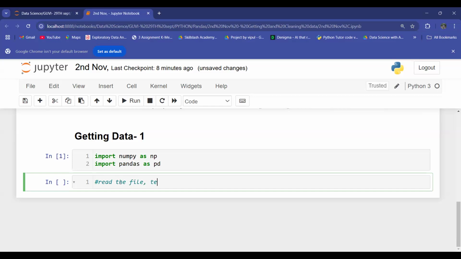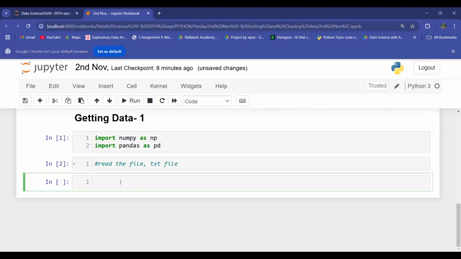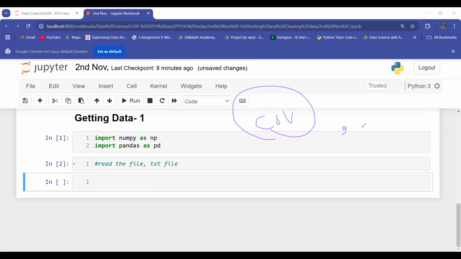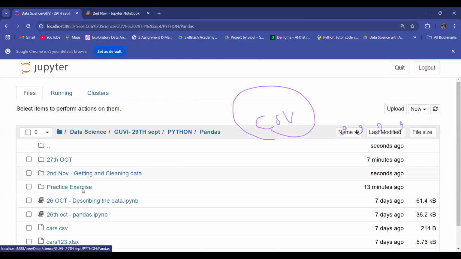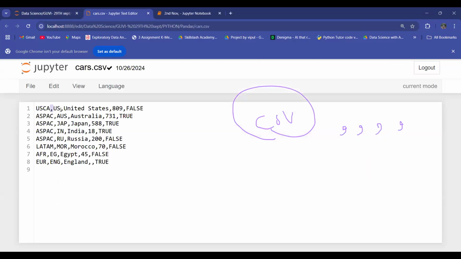The file that we are going to take is a txt file, text file. Earlier, we were taking a CSV file, which is a comma separated file. If you see, every value out there is separated with a comma. Can you see this? That's why it is known as CSV. Each value is separated with a comma. So that is your comma separated value CSV for you.